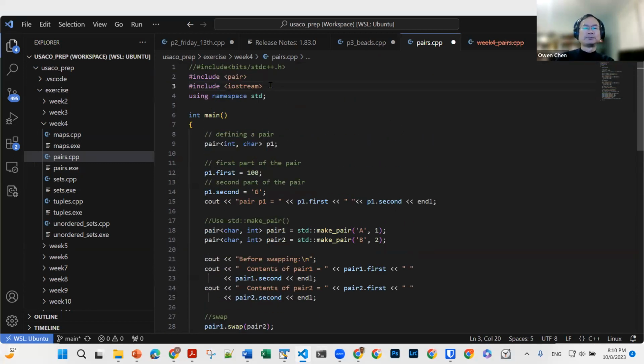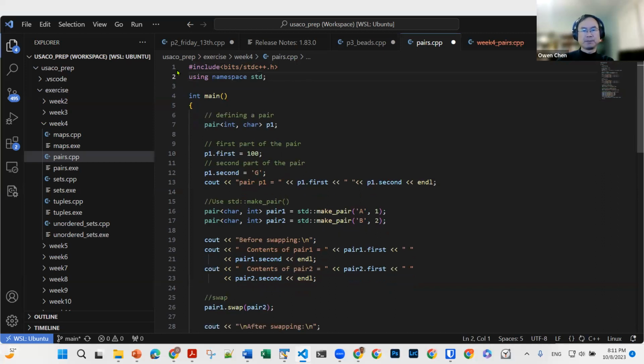So probably we can just use these two instead of this one, or from now on, let's have everyone get into the habit of just having this include. You can have a space in between. It doesn't matter whether it's pound include with a space or without a space.